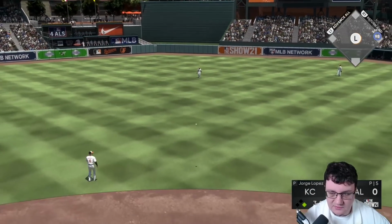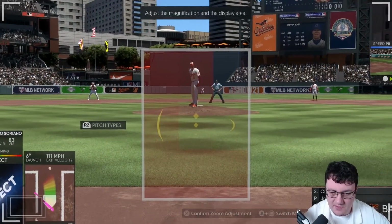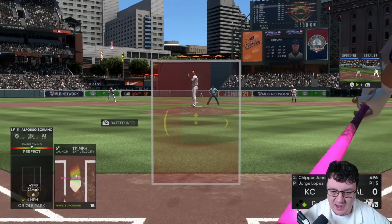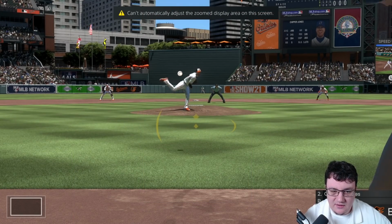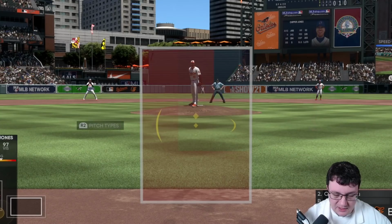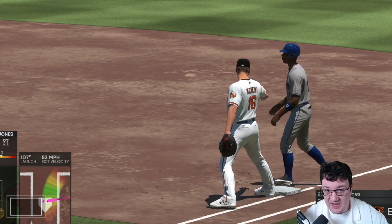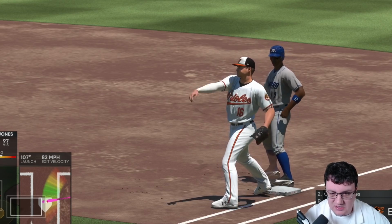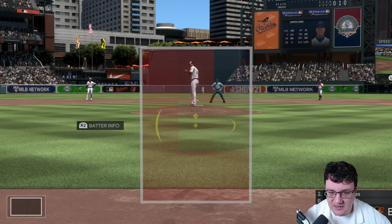Bounce out real quick if we need to. Bounce back in. Bounce out. Bounce in. Bounce out. See how quickly you can bounce in and out? It's a little bit much to hit the PlayStation button and the square. If you could make it the touchpad, do you know how much nicer this would be? Just the touchpad in, touchpad out. So hopefully maybe there's a way to be able to do that. But man, this makes it easier.